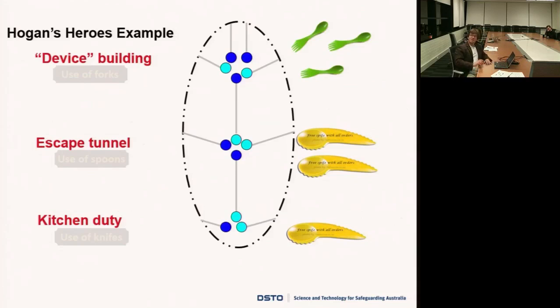And what you see here, they have actually functionally plastic tools. They have spokes and spikes, so devices that have a spoon and a knife end, and devices that have a fork and a knife end. Now, network buffering, what could happen for instance is that there's currently only one person on kitchen duty, and suddenly, the evil Germans, I believe, aren't they in Hogan's Heroes? So suddenly there's a shortage of agents.